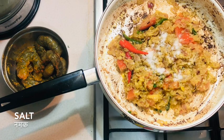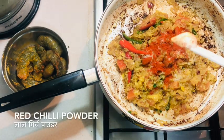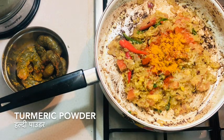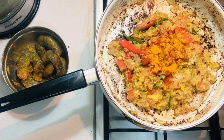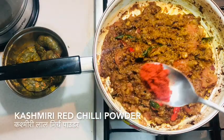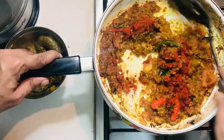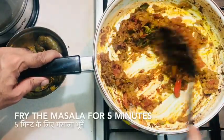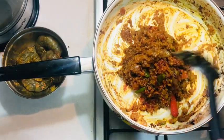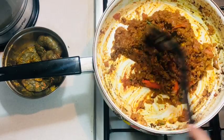Time to add some Indian spices — salt, red chili powder, turmeric powder, and garam masala. Optionally, add some red chili for extra color and flavor. Cook the spices along with the masala for about five minutes until oil is released, then add the marinated prawns and cook for ten minutes.